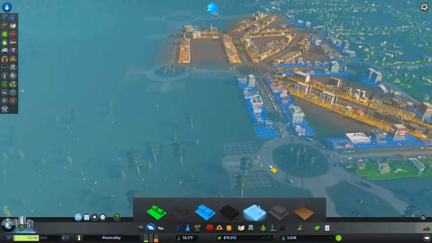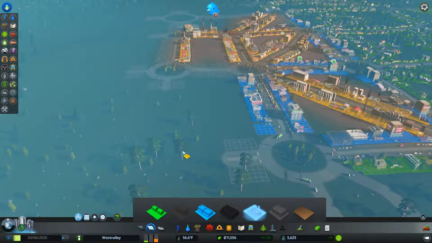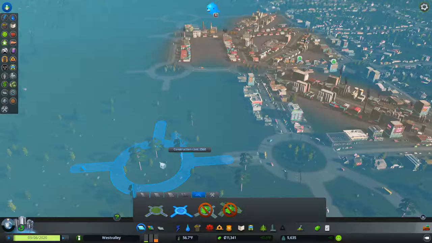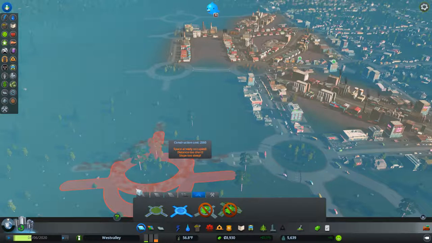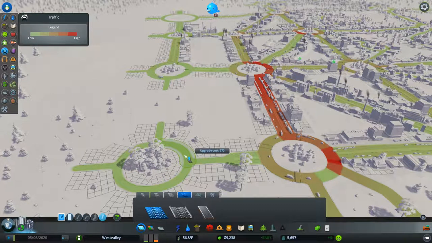So one problem might be that trucks trying to come into this industrial area are going through here rather than through here because they don't have the ability to go that way. So what I'm going to do is build a roundabout right here. And then let's go ahead and keep having the habit of pausing when I don't want to. Go ahead and upgrade it.